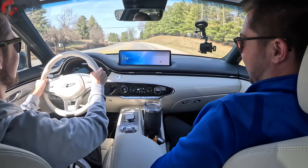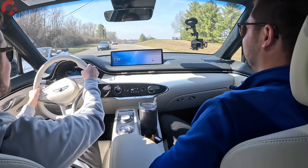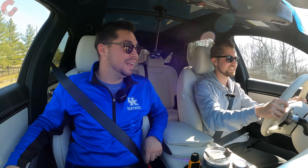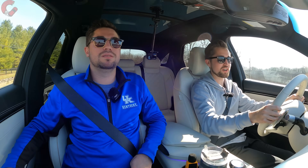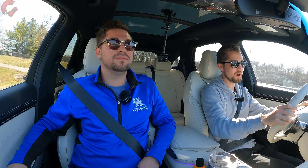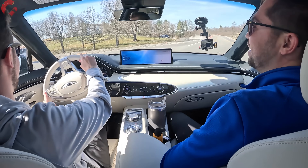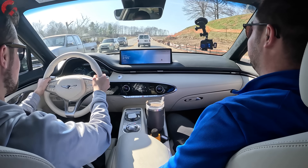It's quicker than the 3.5 twin-turbo model, which is already very quick. Now let's try the boost button — like hitting the nitro button in Need for Speed. It actually squeals the tires even in all-wheel drive. One of the more peculiar quirks is that when you hit boost it rears back so hard that the front tires lose traction slightly, giving an almost floating sensation. We wouldn't recommend the boost button on a narrow twisty road — you'll shimmy around and need to counter-steer.